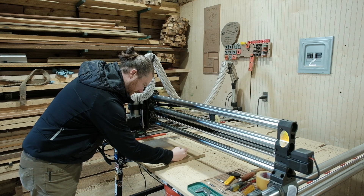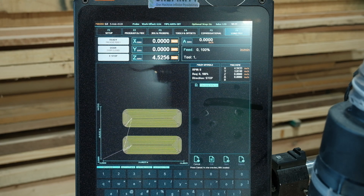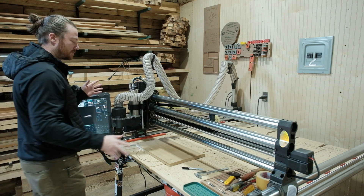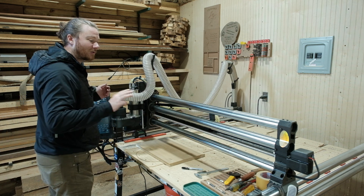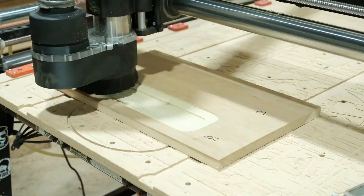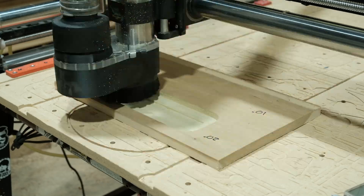Just so we don't lose track, the 0.01 offset is up top and 0.02 is on the bottom. We've made the file, loaded it up, and we're using just one bit — our downtown Ginny straight bit. Some of you might think a bowl-cut bit would be better, and I agree in most cases, but the bottom of this mat has a 90-degree angle and we want the tightest possible fit. Since this is all prototyping, one bit is fine. If you're new to the channel, these are one of the three bits you need to CNC with me — with those three bits you can make anything on this channel going forward.